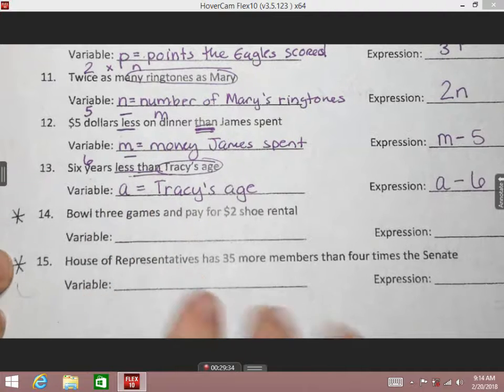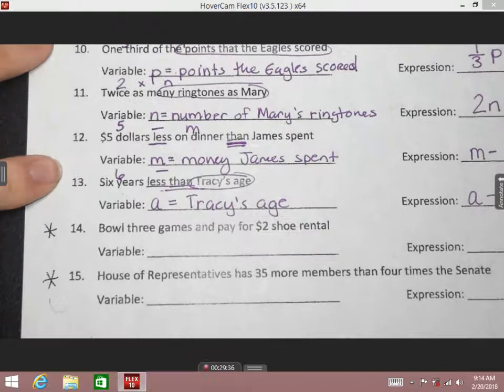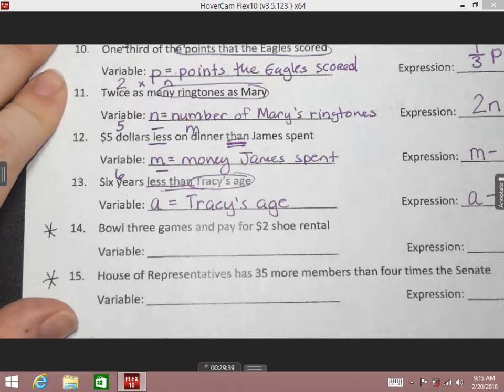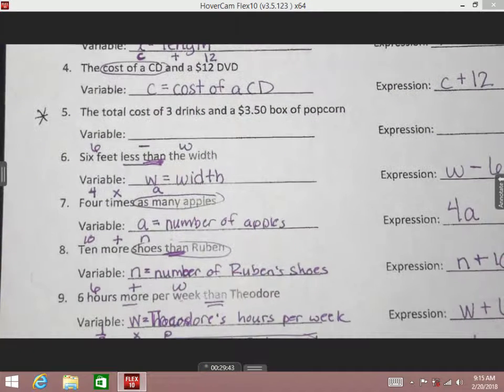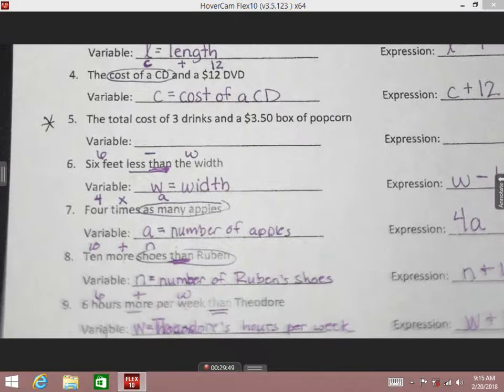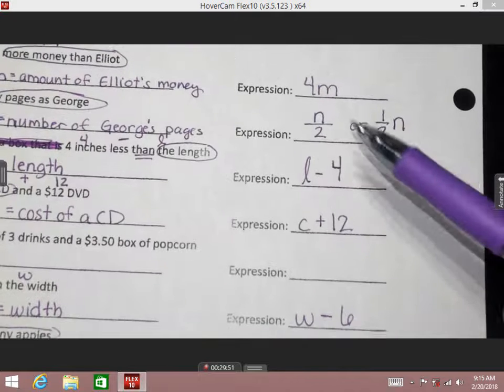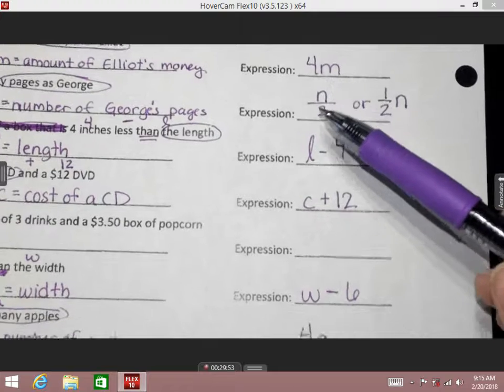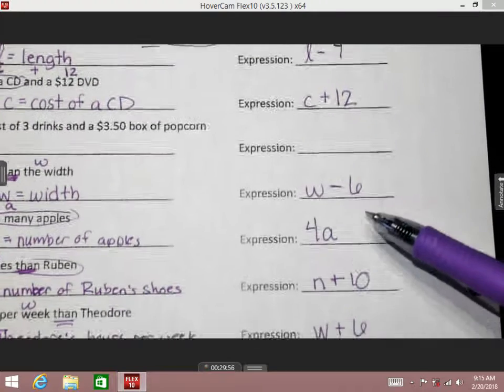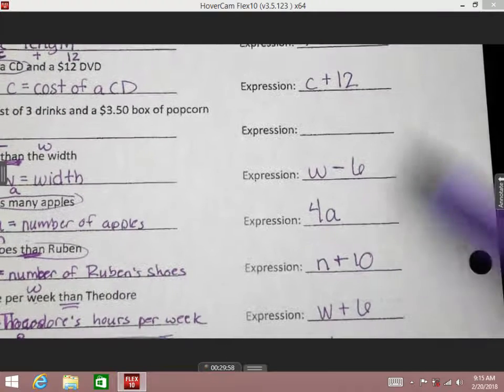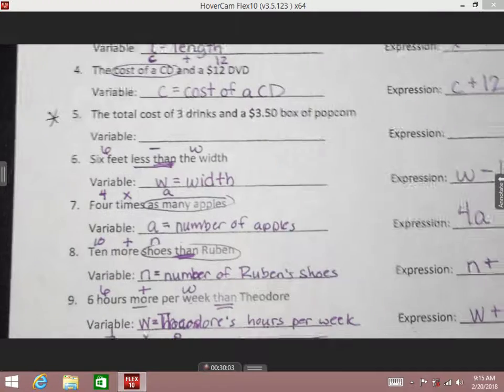All right, so the next ones that are left, all the ones that are left are the ones that have stars next to them. All right, guys, these do not have stars next to them because they're homework. Your homework is on a separate paper. These have stars next to them because these have more than one operation. On every one that we've done so far, it's just one operation. So multiplication, division, subtraction, addition, subtraction, multiplication. They only have one thing happening, right? On the next ones, they don't.